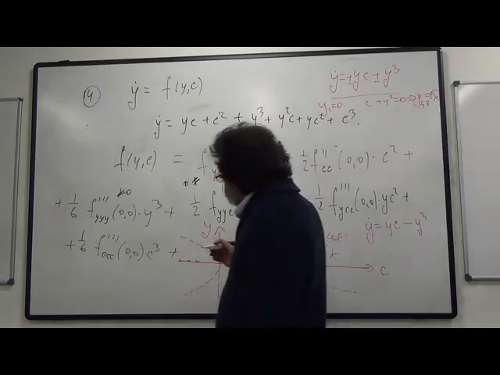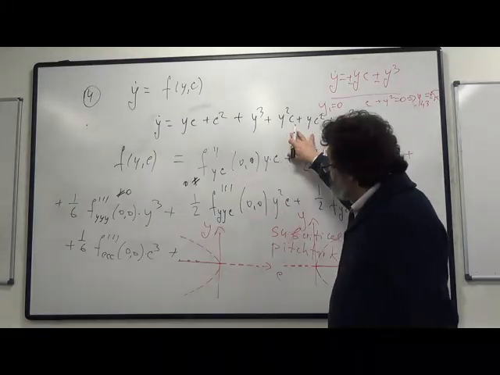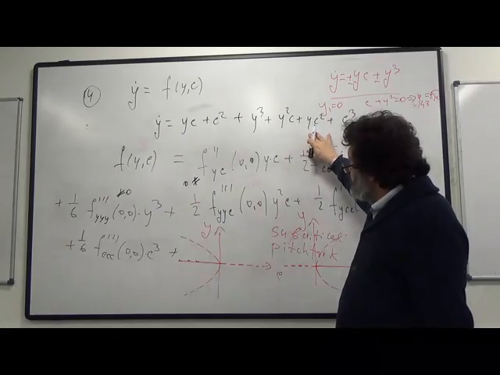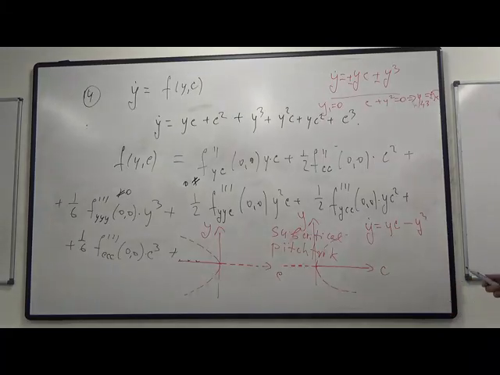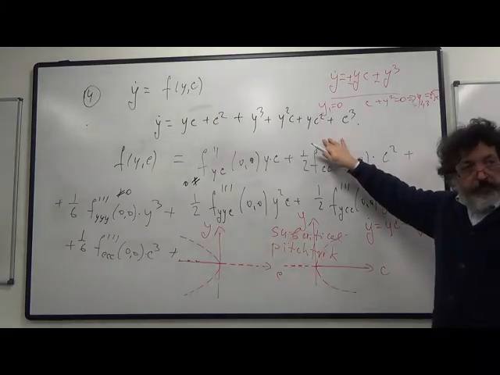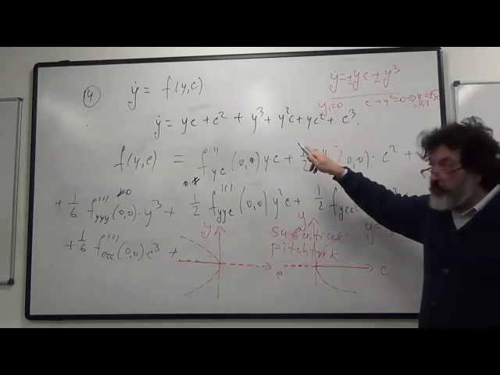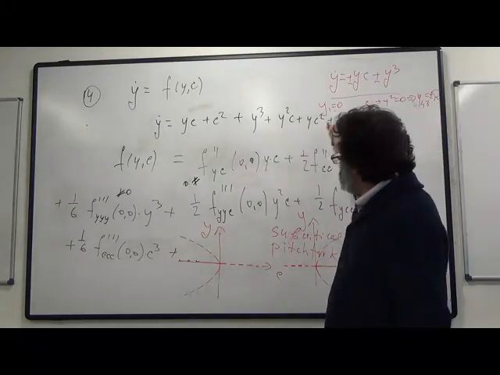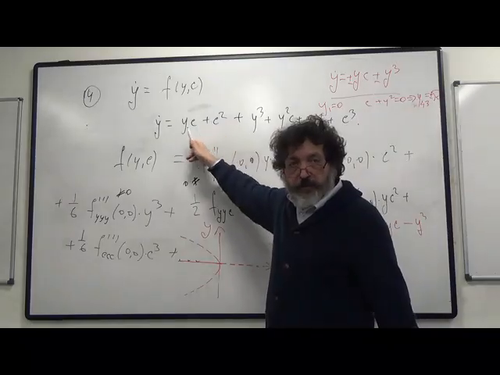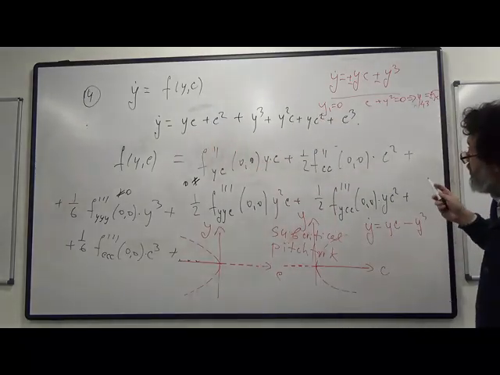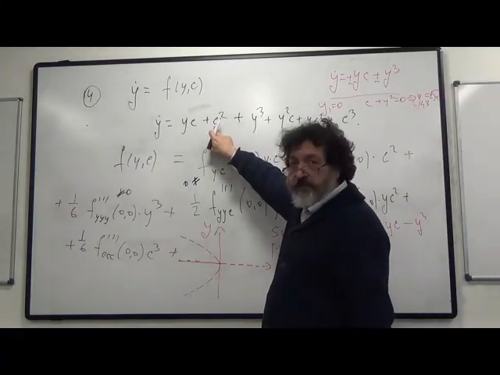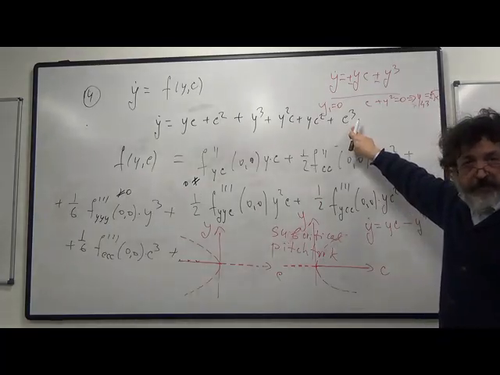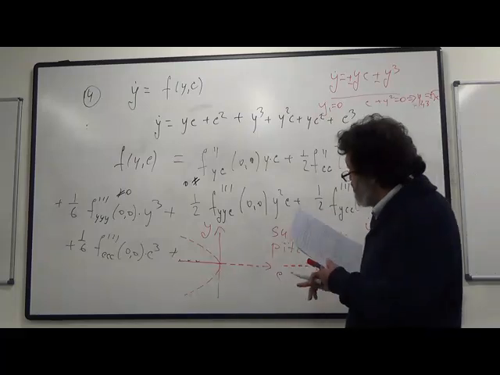If some of them are 0, it doesn't change anything. Now, since we added these cubic terms, at least one of them should be of the same order as at least one of the second order terms. So something here should be not smaller than one of these two terms. Agreed? Now, you see, we have here c squared and here c cubed. If c is very small, then c cubed is much smaller than c squared. Agreed? We will put it like this.